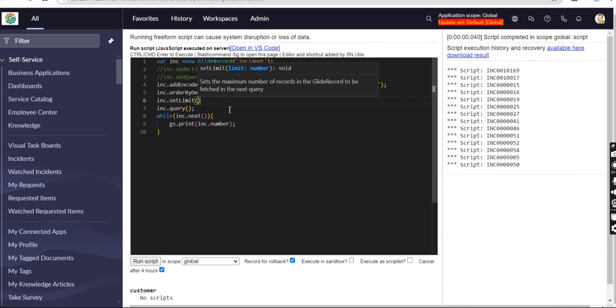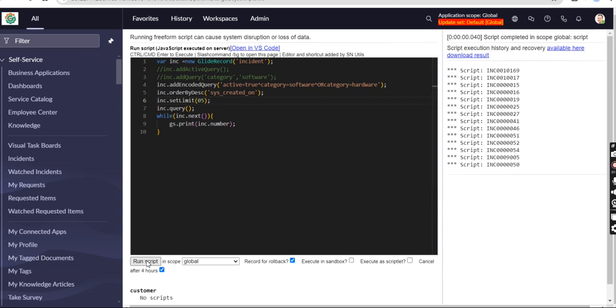It limits how many records are published, for example only 5 records. So now we have inserted inc.orderByDesc and the set limit value in that script.